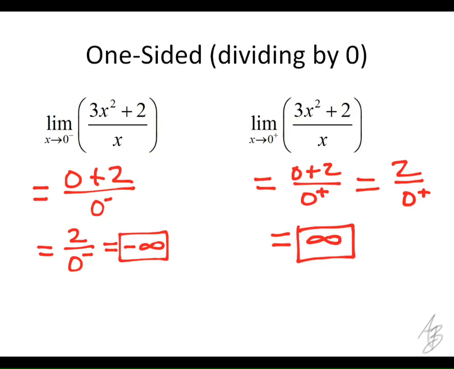What do you think this means as far as what the graph looks like? The graph of this function. So we're looking at this function around the values of 0. We know that the values are going to negative infinity on the left and positive infinity on the right. So what's the graph going to look like around 0? Exactly. It's going to be an asymptote, and it's going to look like that.